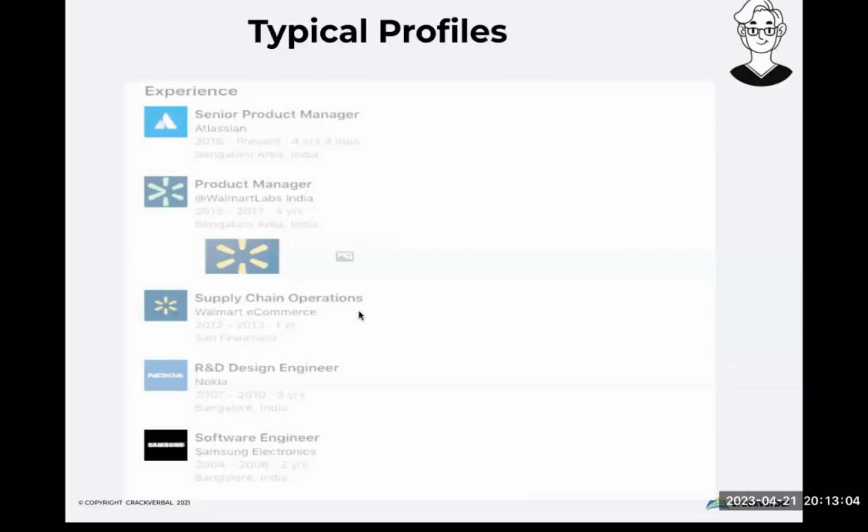He was working with Walmart in the operations team, and from there he moved into the product manager role. So these kinds of changes within companies are definitely possible. It's not necessary that you have to be a developer to be a product manager. You can come from an operations role or a marketing role and still make that transition into product management.